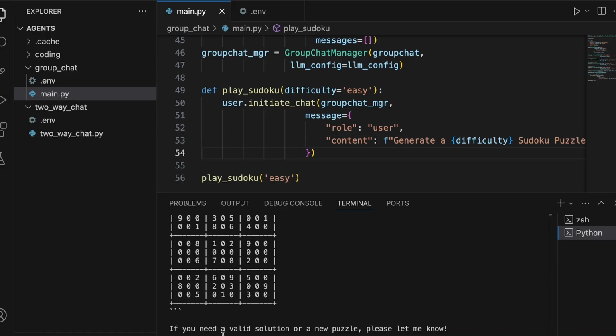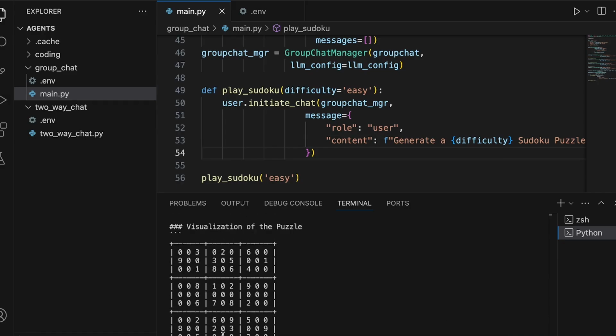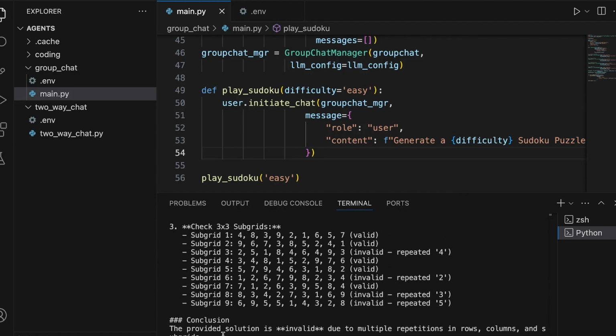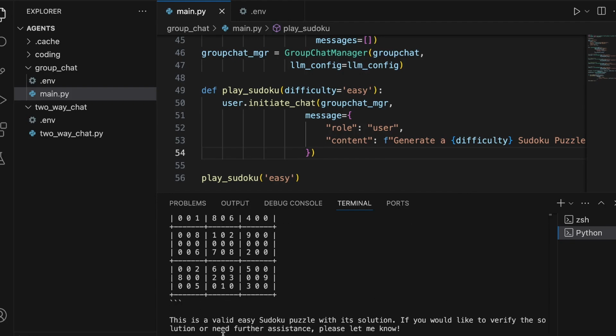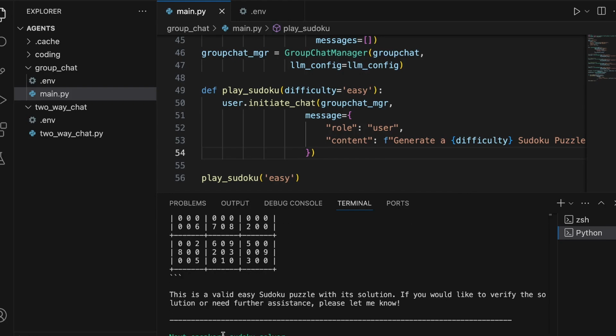It invokes Sudoku verifier again. It tries to validate. This keeps on getting repeated until it finds a particular 9x9 Sudoku puzzle with the given difficulty level and a valid solution associated with it.